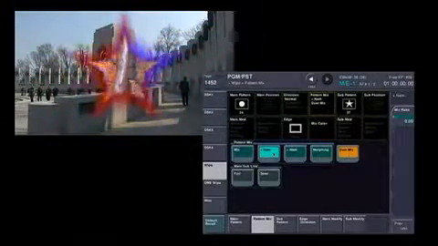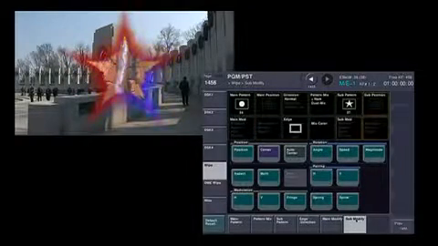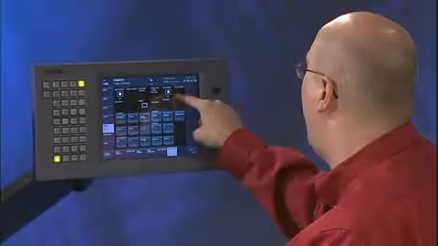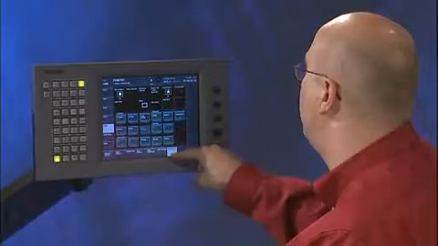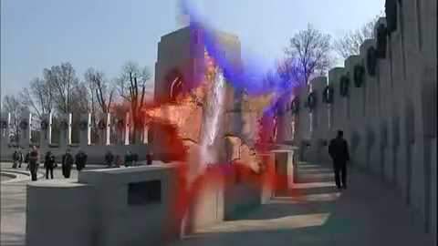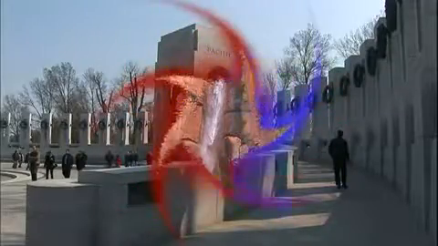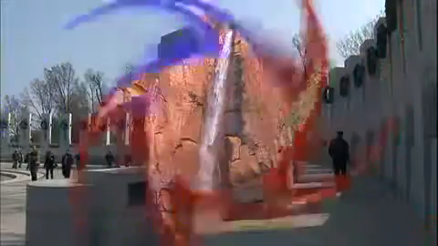Going back here, we can add a couple more things to this wipe. We can go into the sub-modify, because you see up on the menu it shows the main pattern is a circle, the sub-pattern is the star. If I come over here on the sub-modify, I can turn on a couple of things like spiral. If I turn on spiral, what it will do is it not only rotates it, but it actually bends the wipe. So now I come up with a rather interesting looking wipe.